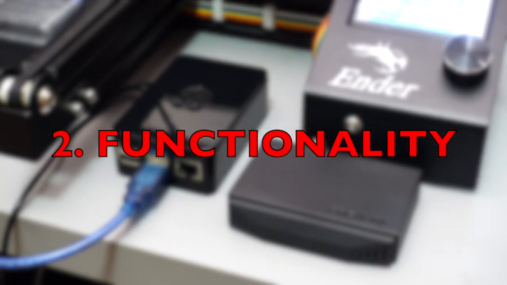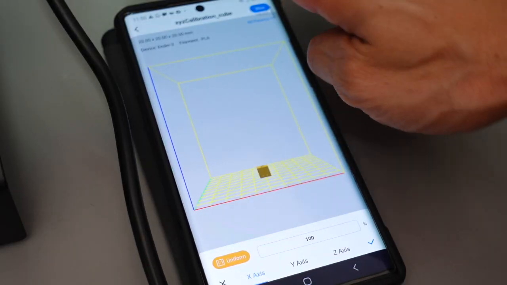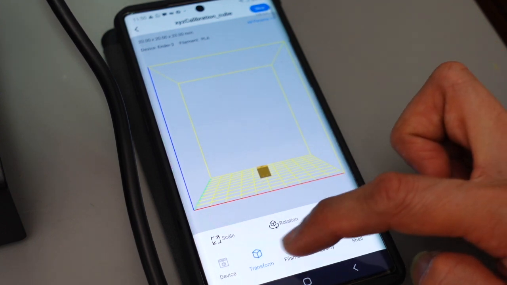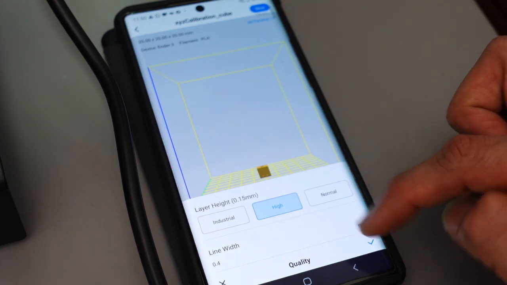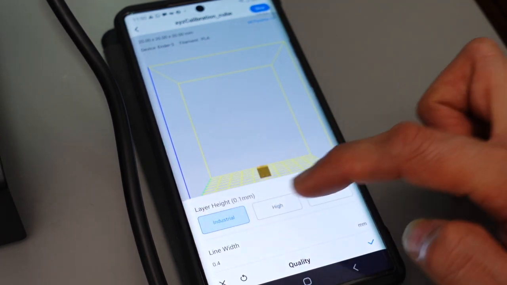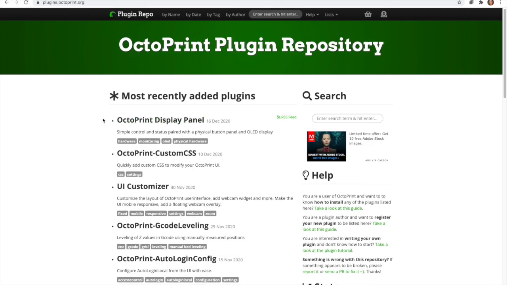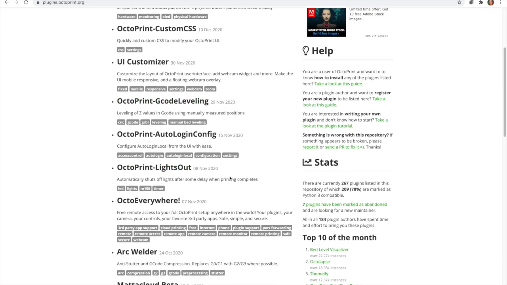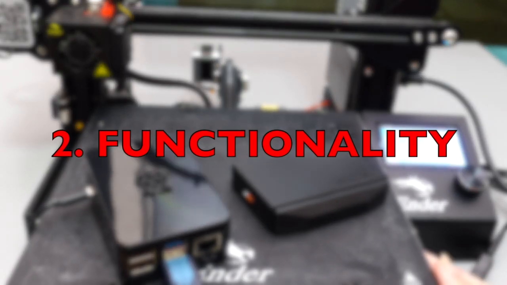Next is the functionality. Of course, the Wi-Fi box itself is very basic. You can just load stuff and slice it and resize it on the app, but that's almost it. And of course, you can use it remotely when you're outside as well, right? But that's almost it. On the Octopi itself, you can have a lot of different plugins, and all these plugins can customize it to even make it IoT, push it to the cloud, and all kinds of cool stuff as well. And who is it for?